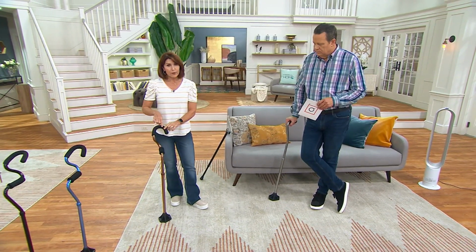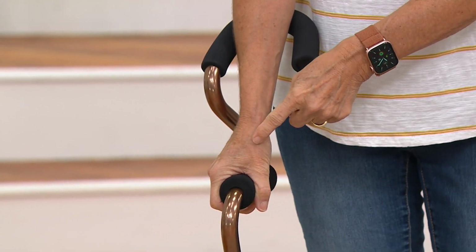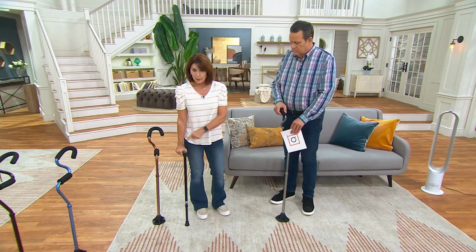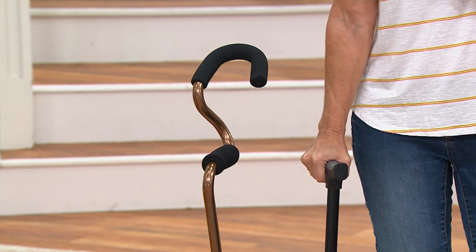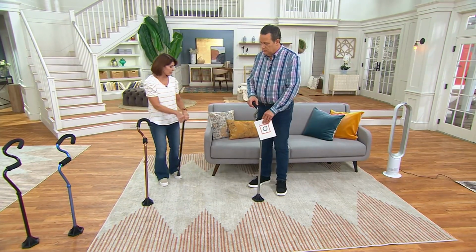You're going to see this innovation. This is your forearm cradle. Why is that important? Because it takes the pressure right out of the wrist. If I were to hold this traditional cane in the position I'm supposed to, you see all those wrinkles in my wrist? You see that tension in my wrist? Sure. That hurts my wrist, that hurts my elbow, it hurts my shoulder. So now I might be helping my leg, but I'm causing a whole other host of problems.